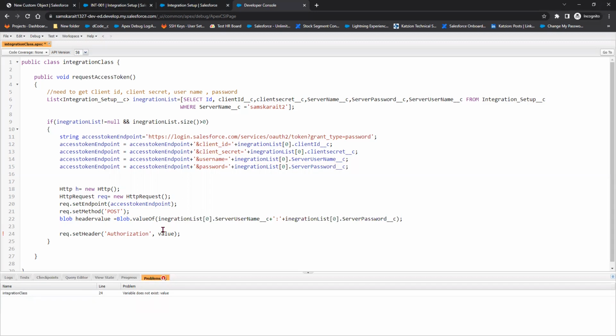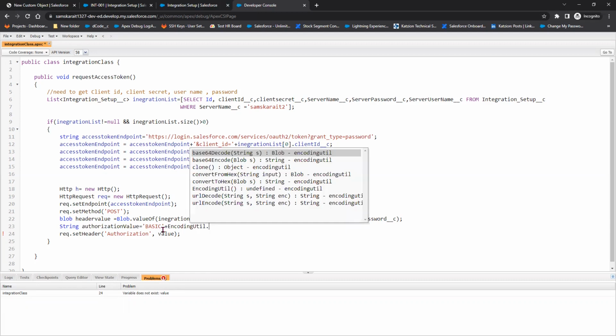So string, let's say authorizationValue. I'll take it here: Basic plus EncodingUtil dot, I'm going to convert it using the base 64 encoding.